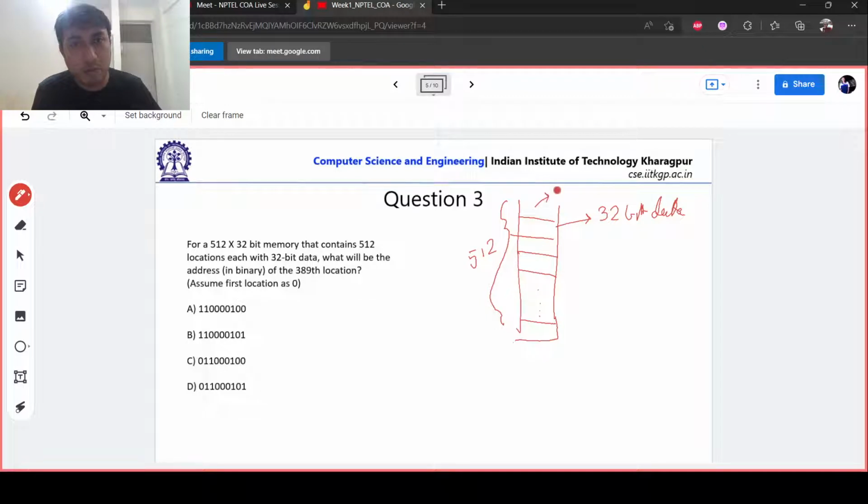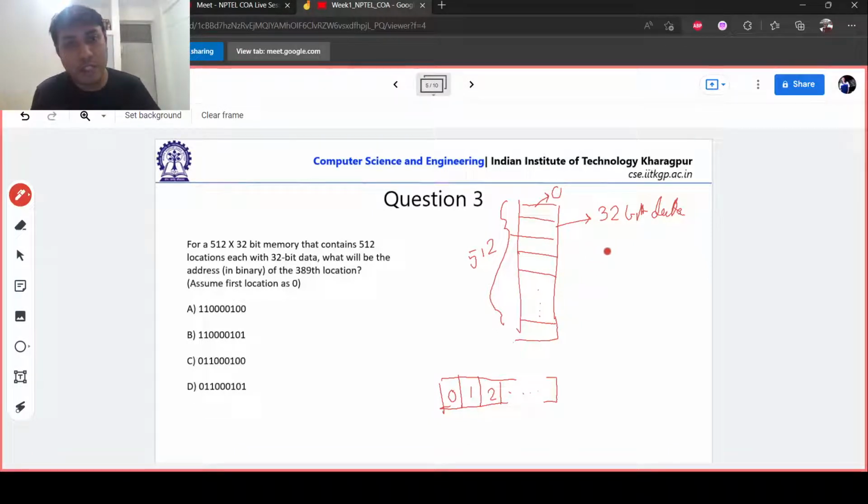Okay, so the first memory location is at address 0. Consider it as a simple array, like we have done in data structures, where the memory is stored in contiguous locations: the 0th location, the 1st location, the 2nd location, and so on. Here, if the first item is at the 0th location, at what location is the 389th item stored?